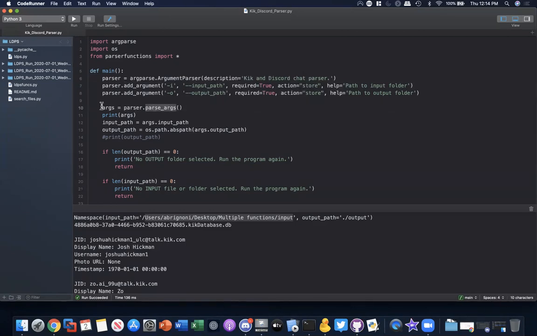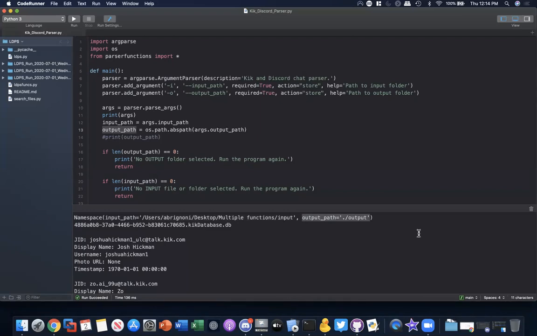Which is kind of putting these arguments in a way that we can actually pull them out. So I gave you a little bit of homework to figure that out. But at least for today, I want to show you here. When I hit print args, you can see the input path and the value that I provided, and then you can see the output path in a kind of list-like way, and then show the output path.